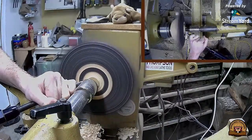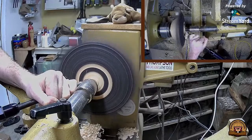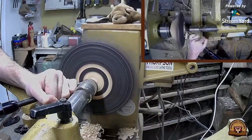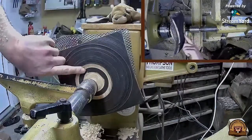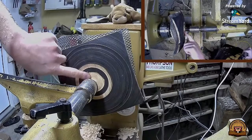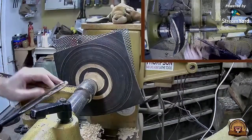Maybe. We'll see. I myself have not done a lot with tenon removal. I'm still getting the hang of that with jam chucks. So what I think I kind of want to do off camera probably is I'll leave a little foot that's natural, but then I'm going to color the inside area black, and then maybe I'll carve out my name or something, so that looks natural.